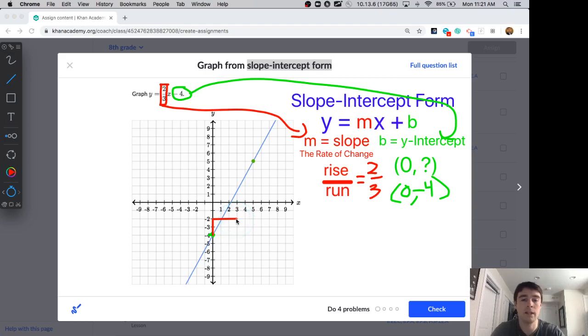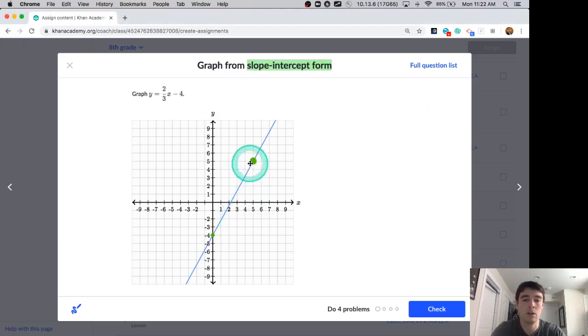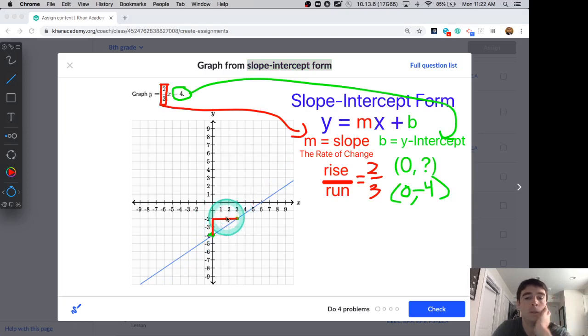So I'm going to go ahead and quickly take this green data point and put it right here, which represents a rise of 2, up by 2, and a run of 3. So now this blue line that I've graphed has a y-intercept of -4, like they've asked, and it has a slope of 2/3. The y gains 2, +2, as the x gains 3, or runs to the right by 3.